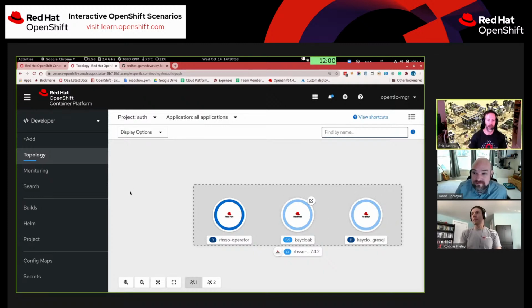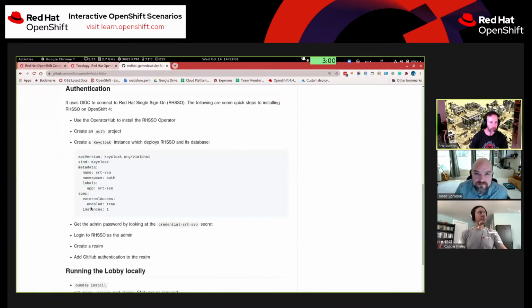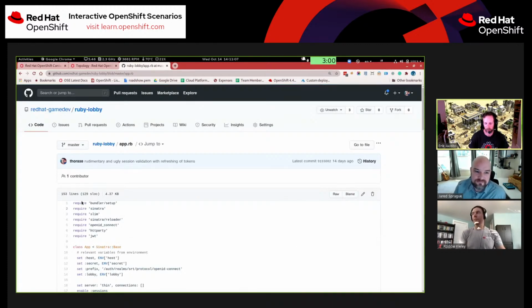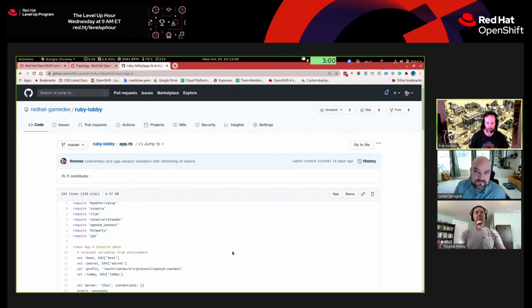And so while we're waiting for that, we'll take a quick look at the code here. Oh boy, Chrome is not participating today. Okay, so this is using Ruby and Sinatra. Sinatra is a really simple RESTful framework. You tell it what HTTP requests to respond to and how.